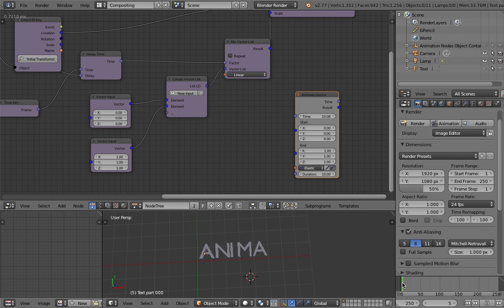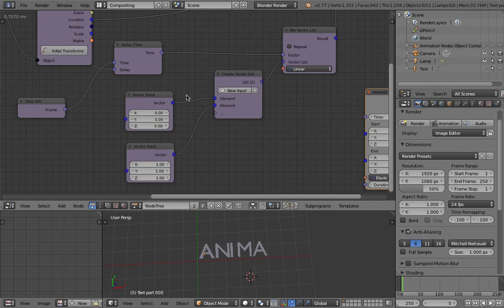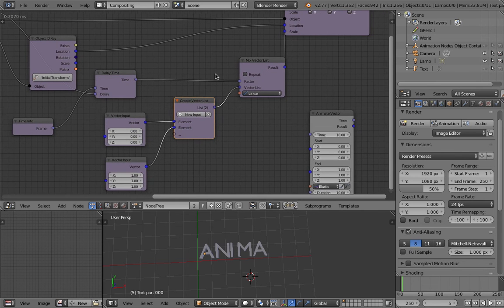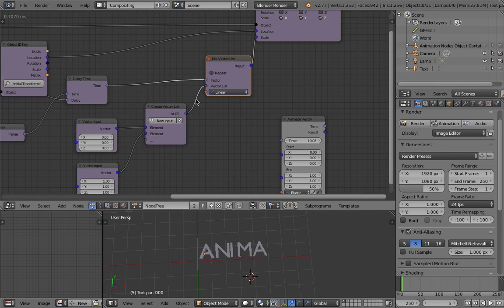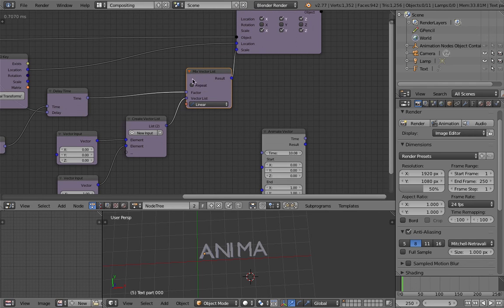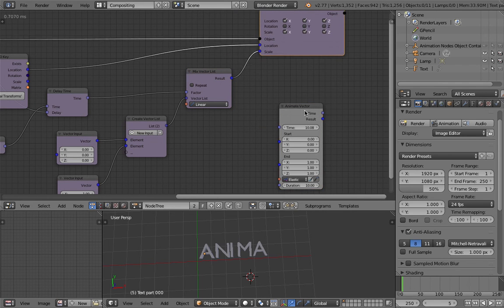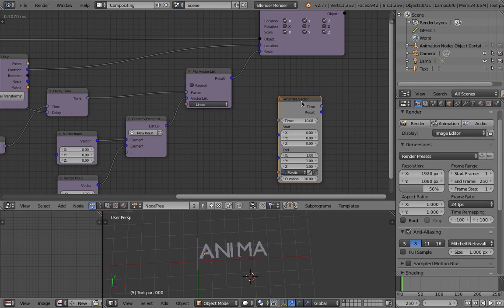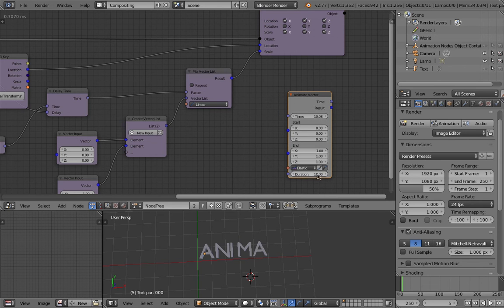What's happening here is that with mix vector list, the time only goes from 0 to 1, while with the animate vector, the time gets remapped depending on the durations.